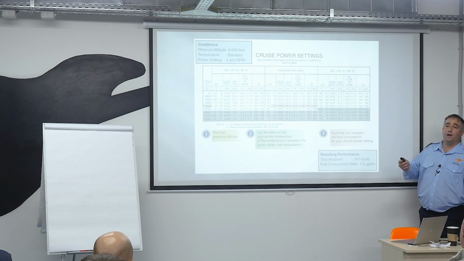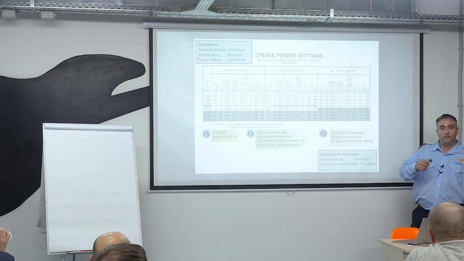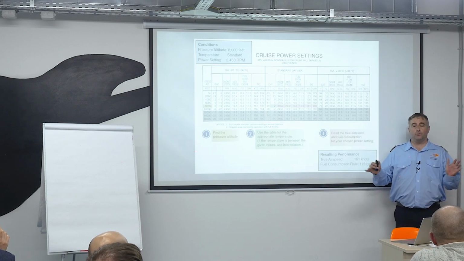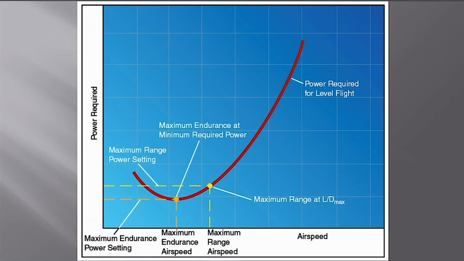All right, faster airspeed, do I get more or less range or more or less endurance? Well, if we're talking zero wind, so keep everything the same, this chart's going to describe where my maximum range power setting is. Look at this. This is very slow. Here's my power required for level flight. All the way down here at the bottom, that's my maximum endurance power setting, and then the maximum range is right there. Maximum range airspeed.